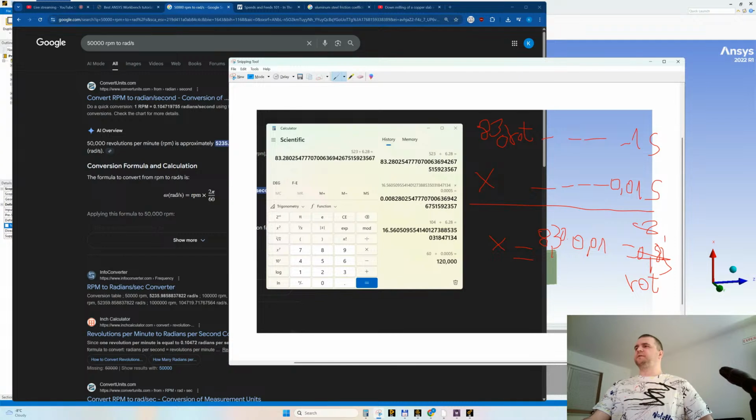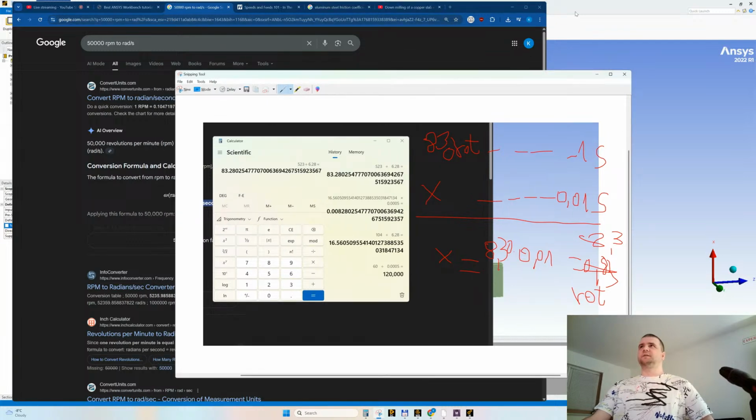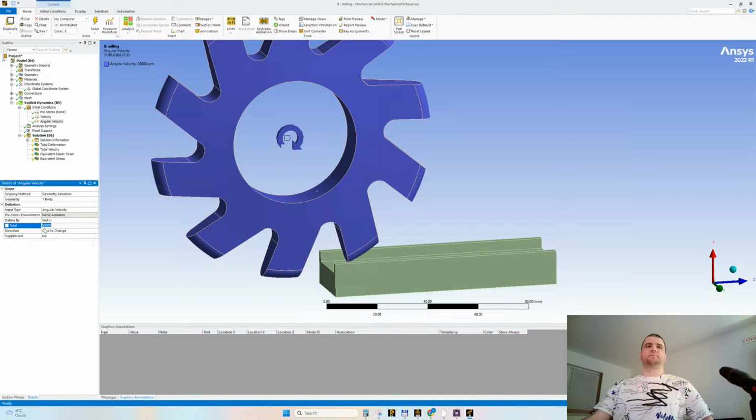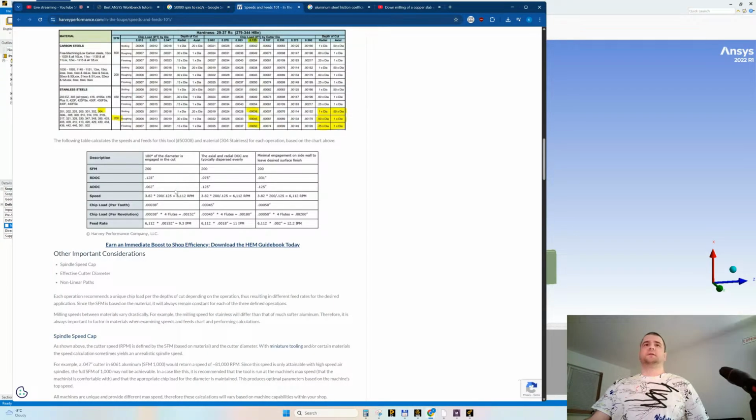Yeah, 8.3 rotations. So we need to make such calculations in order to ensure that we are somewhere needed. This is 8 rotations. At this moment, let's not exaggerate, maybe I said about 2 rotations, or maybe 3 rotations. This means instead of 50,000, let's divide it and make it 25. Yes, 25,000 RPM, and it's kind of in line with what they said here.